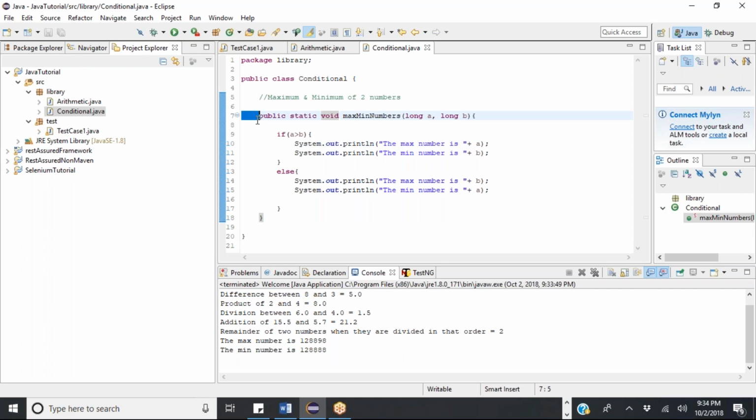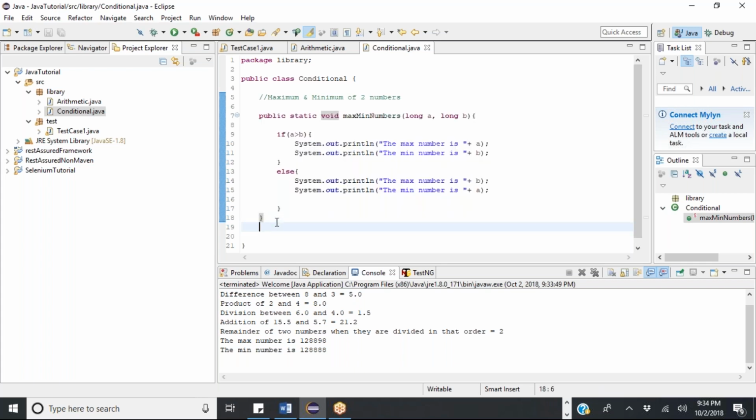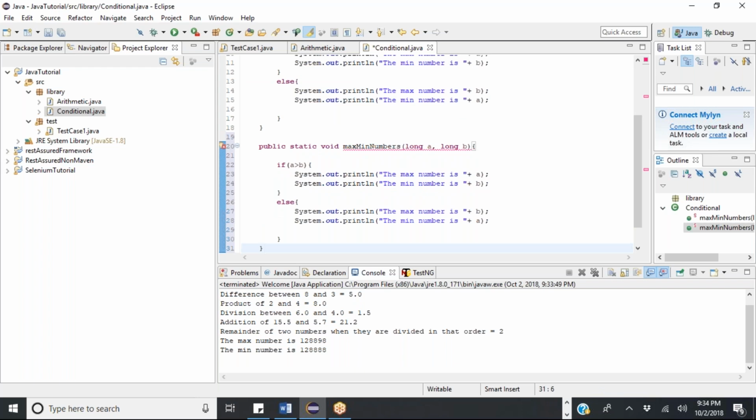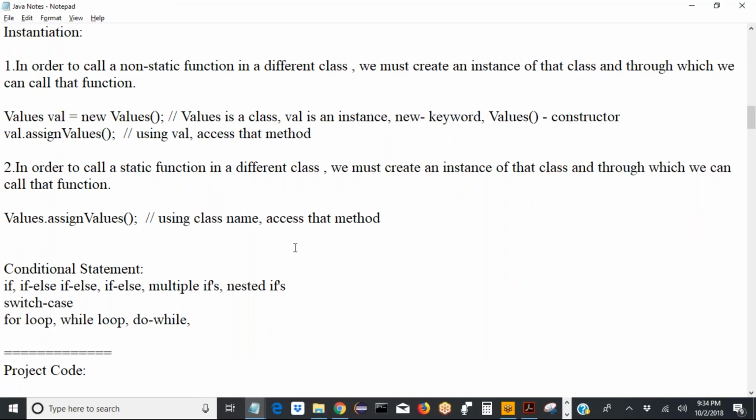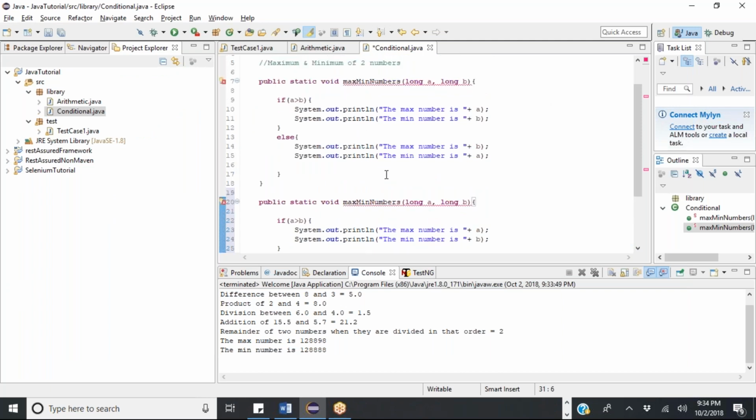So in that case, I can simply redefine this function without changing the name, which is called overloading. This is a concept in polymorphism, right? Java is an OOPS language. What are the OOPS? Abstraction, encapsulation, inheritance, and polymorphism. So this is called polymorphism. That means one function can be shown in many ways. So I want to keep the same name, but I'll simply change its signature, its data type.